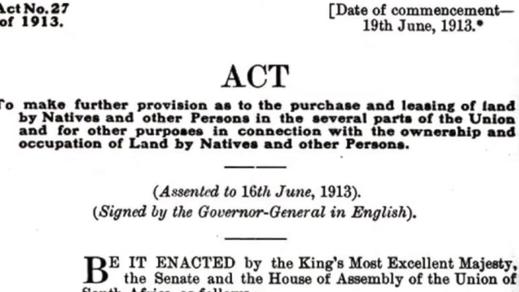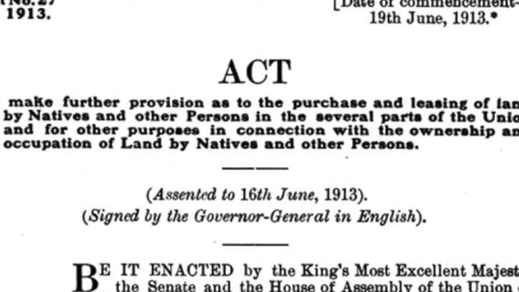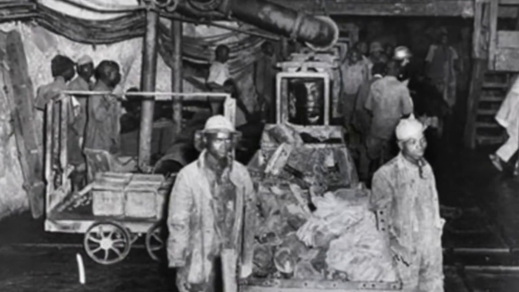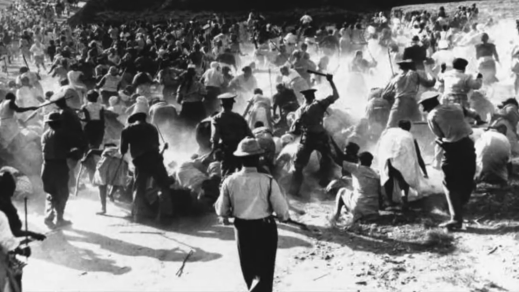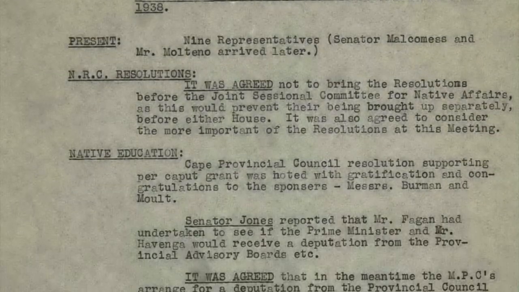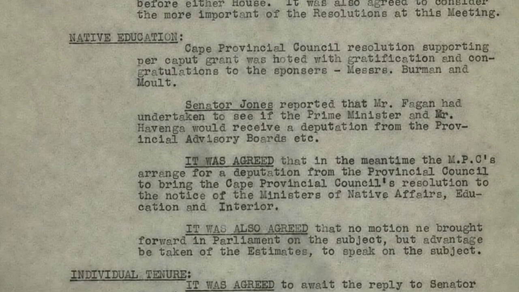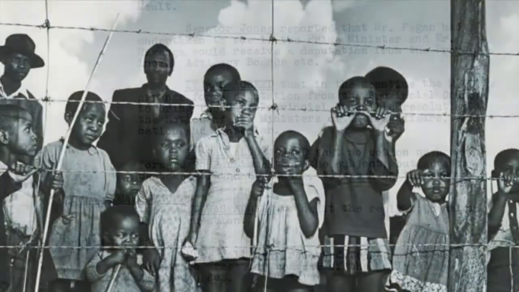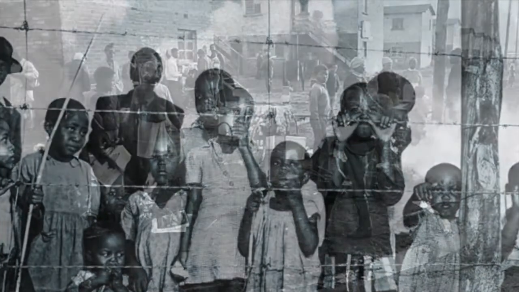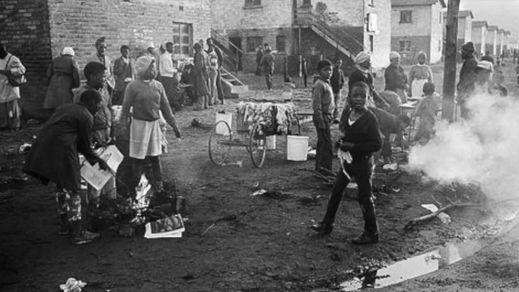It began with the passage of the Land Act in 1913, which prevented blacks from owning land within certain parts of Cape Town. Soon thereafter, other laws prevented blacks from obtaining certain high-paying jobs. And once Britain granted South Africa total constitutional independence in 1933, the government passed even more laws disenfranchising blacks, such as the Native Representation Act in 1936, forcing blacks to vote for only white representatives. By 1948, the National Party took power and ushered in the era of apartheid, during which black people were systematically segregated and deprived of basic rights.